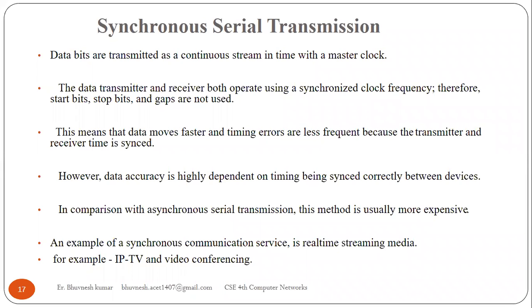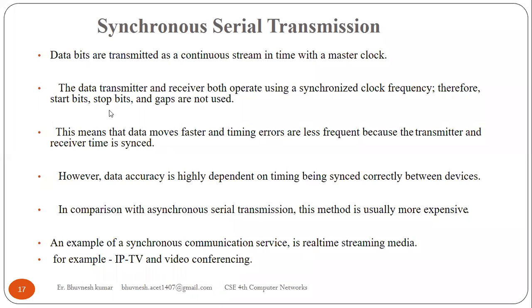Okay, and messaging is asynchronous serial transmission. Email sent by a sender to a receiver is also an example of asynchronous serial transmission. Data bits are transmitted as a continuous stream in time with a master clock. The data transmitter and receiver both operate using a synchronized clock. So here the sender should be active and the receiver should also be active at the same time. They have to sync with each other, that I am ready to accept your call, or the sender is calling and the receiver is accepting that call at the same time. That is synchronous serial transmission.